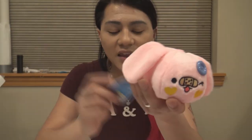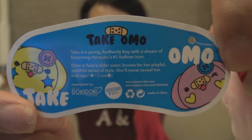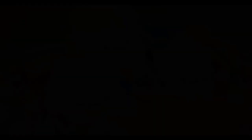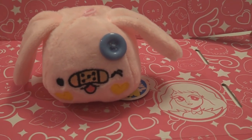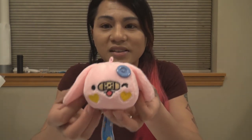I also see another plushie in here. On the tag it says Take-Omo. Take is a young foolhardy boy with a dream of becoming Harajuku's number one fashion icon. Omo is Take's older sister, known for her playful youthful sense of style — she'll never reveal her true age. This is a Japan Crate exclusive plush as well, similar to last month's macaroon-looking bunny rabbit. Let's read up on it: 'Welcome the newest additions to our exclusive Doki Doki plushie line, Take and Omo. Who's hiding in your crate — the playful Omo or the daring Take?' I thought they were pigs, but it looks like they're dogs.